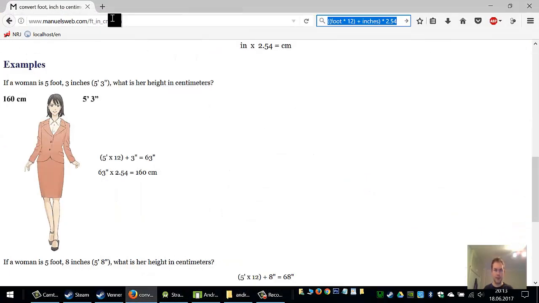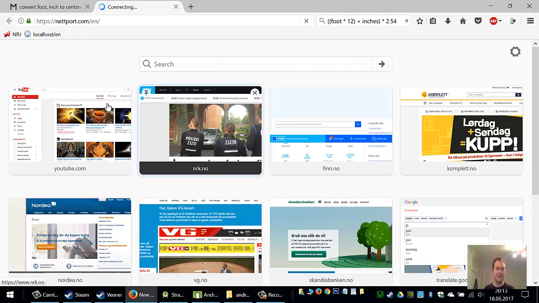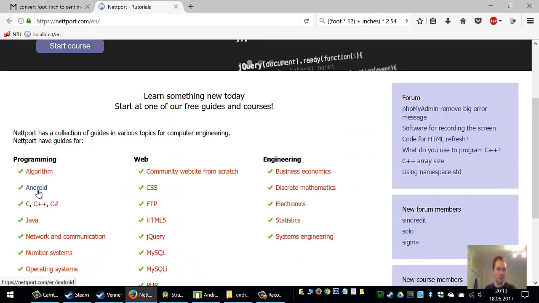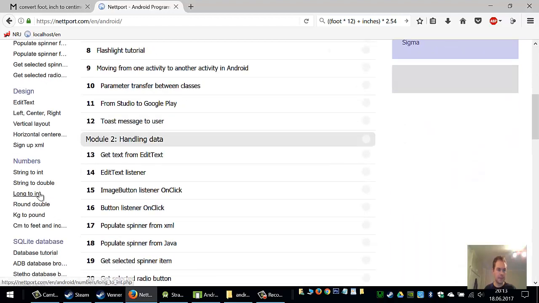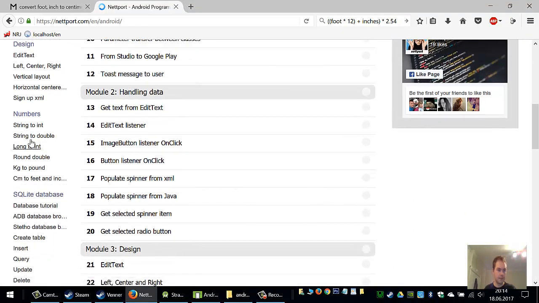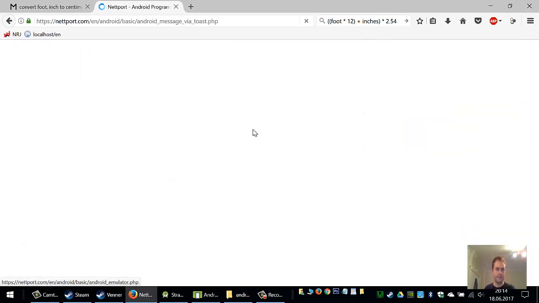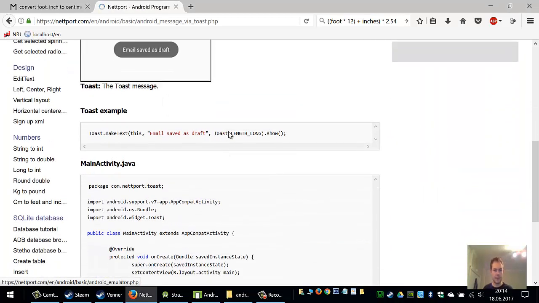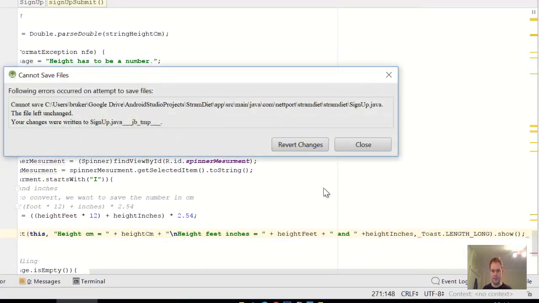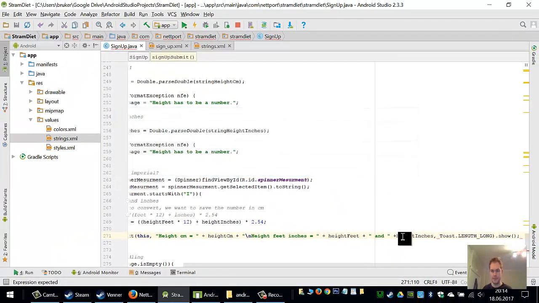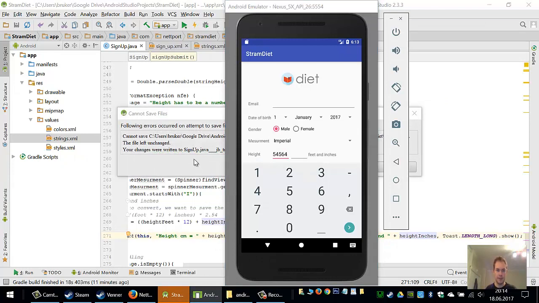And I always seem to forget how the rest of the toast messages go. Toast, length, yeah. I just need to make a quick restart of Android Studio, and then I will run the program.